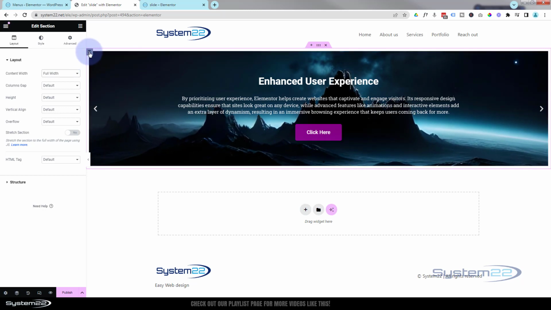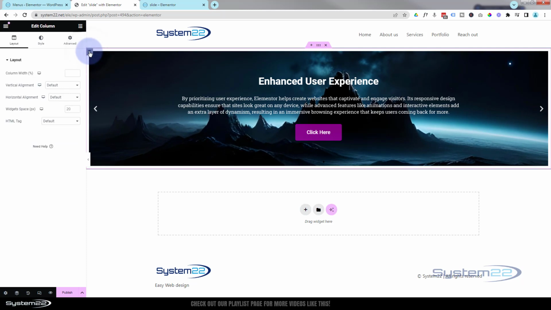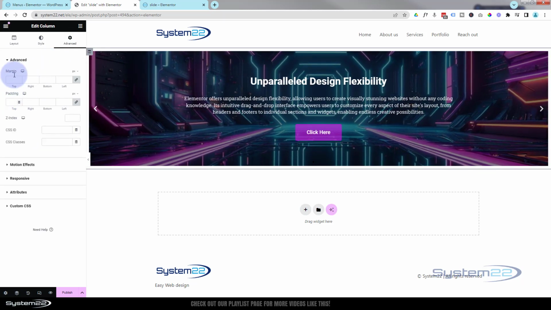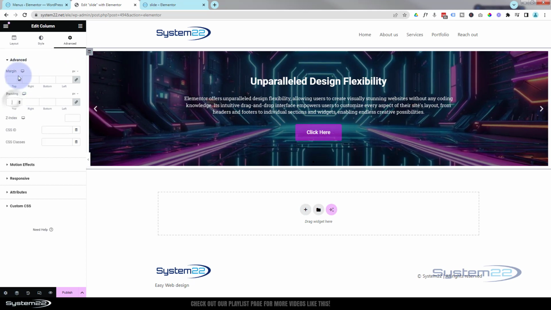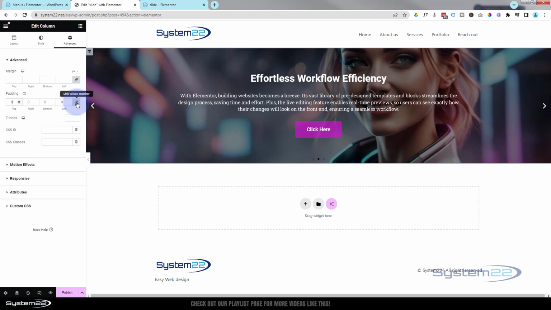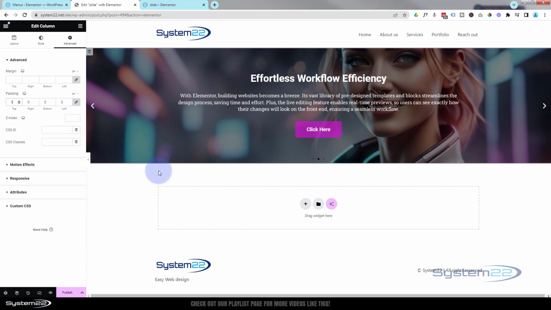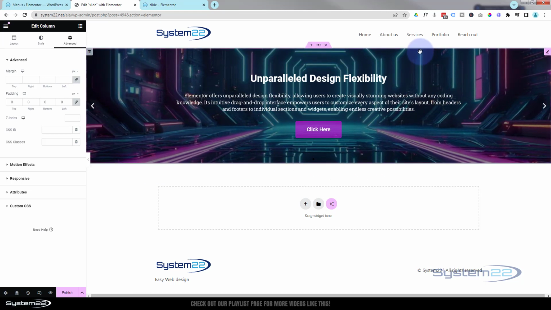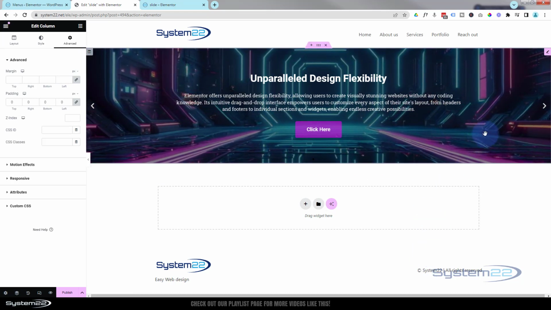If we click on this little gray icon here, that's the column that it's in. We can go over to Advanced, get rid of any padding. You always find margin and padding under Advanced. I'll put a 0 in there. As long as that change is checked, it'll do all 4 at once. We've now got rid of that little bit of space there. Fantastic. Great. Well, now that we've got rid of the space, we can make this thing full width, full screen.